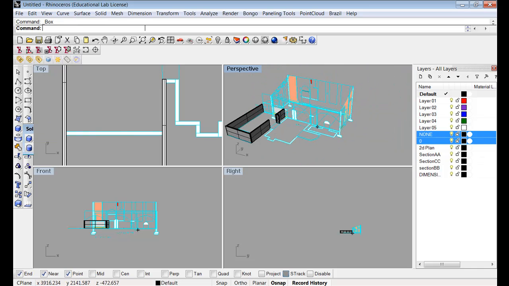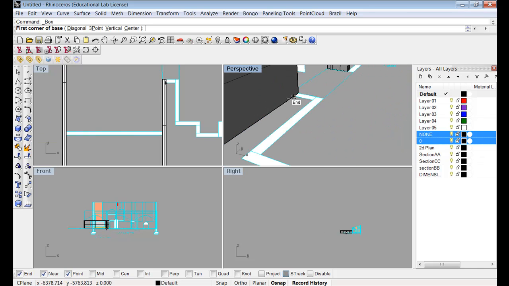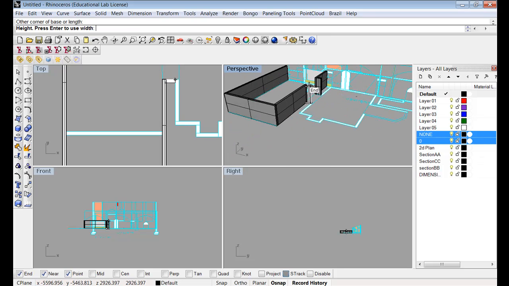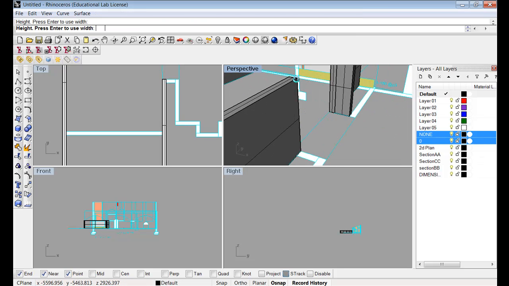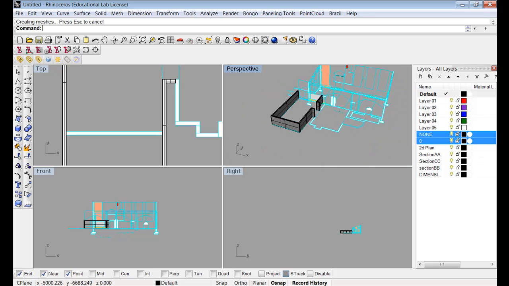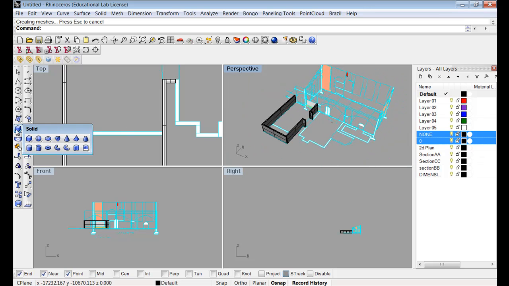I'm just going around now, literally using the same tool and picking points. Can everybody understand what I'm doing here? Yeah? Pretty simple.